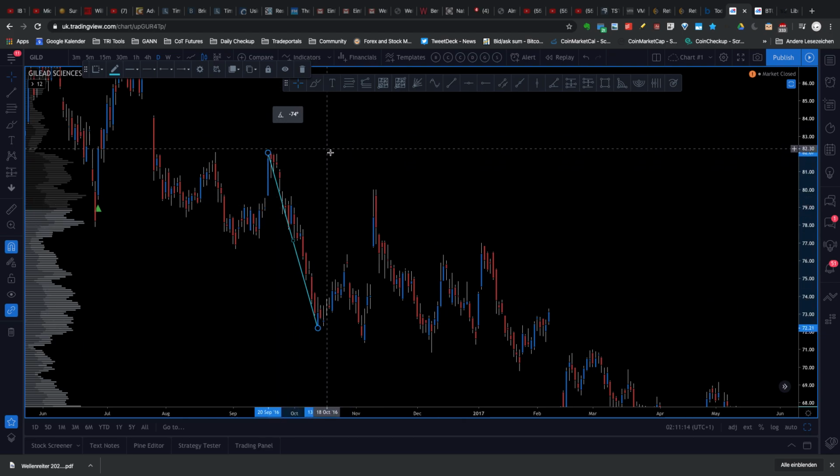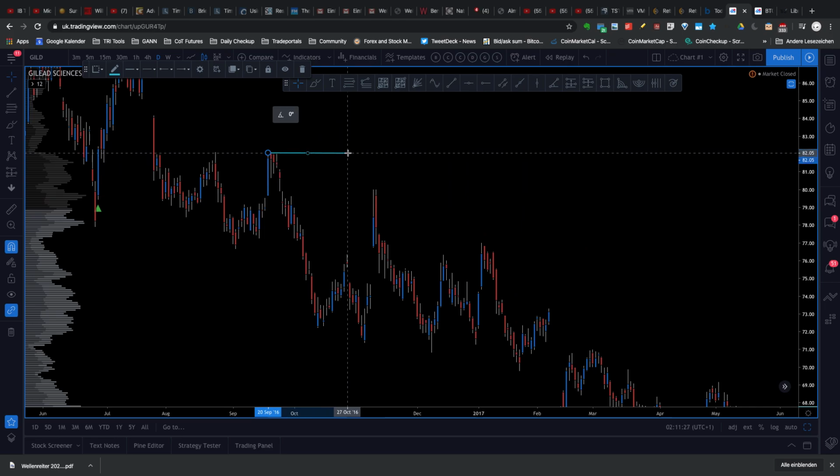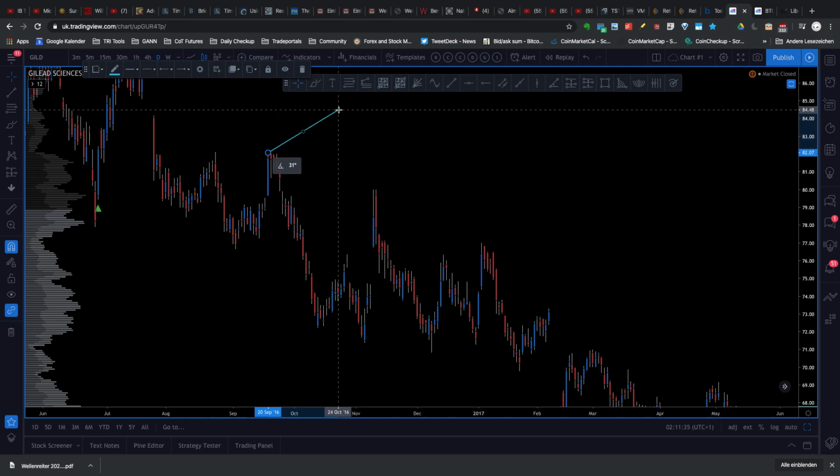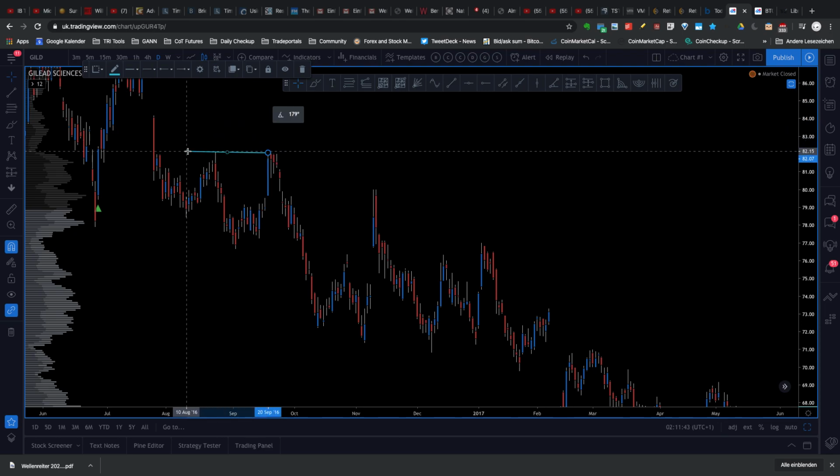Now what you will see is that this trend line has an angle of -74. Let's get into why 74. If you draw the trend line, you will see the zero line is here. If I go up, the angle goes up, and if I go straight up, 90 degrees, 180. When I go lower, it doesn't go over 180, it goes into the minus.